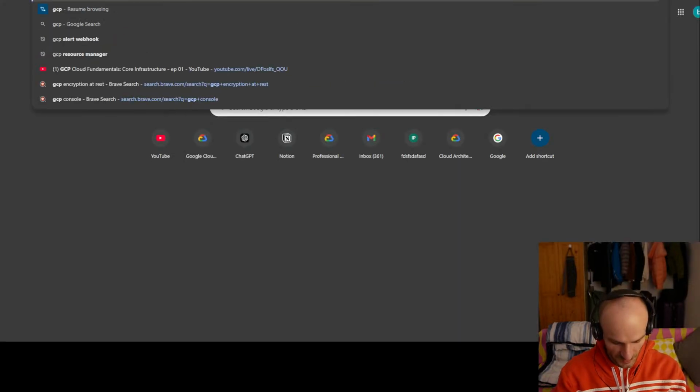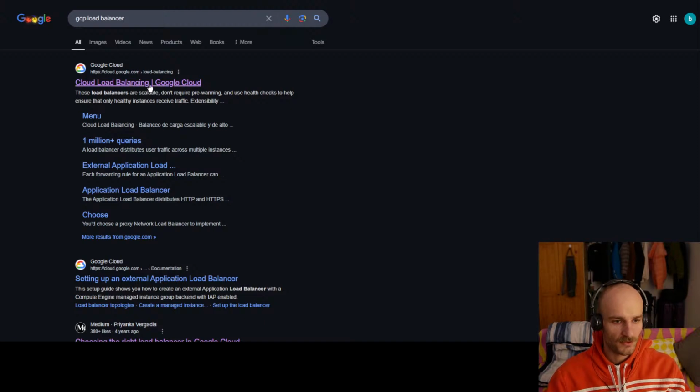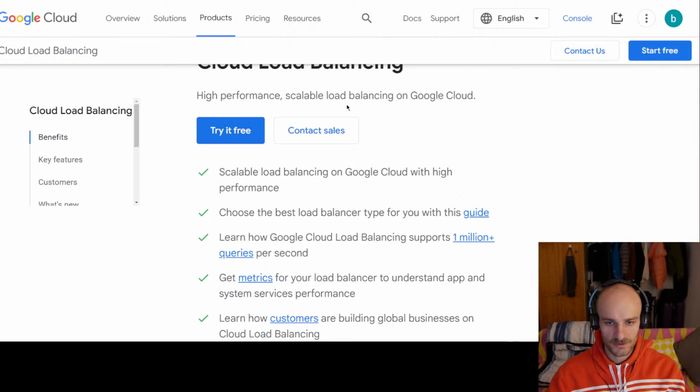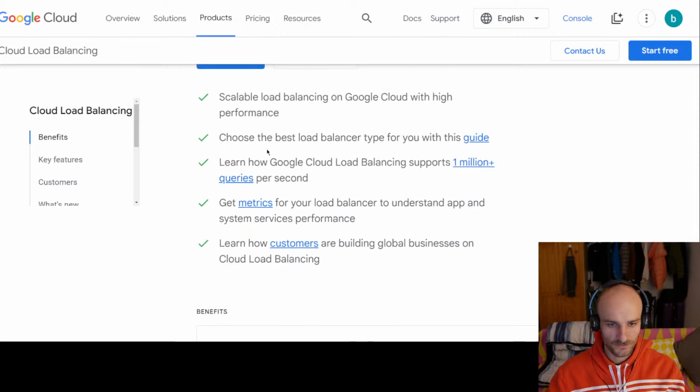Oh, let's see if in Google's documentation, GCP load balancer, cloud load balancing, high performance scalable load balancing on Google Cloud. Choose the best load balancer type for you with this guide. Oh, nice.